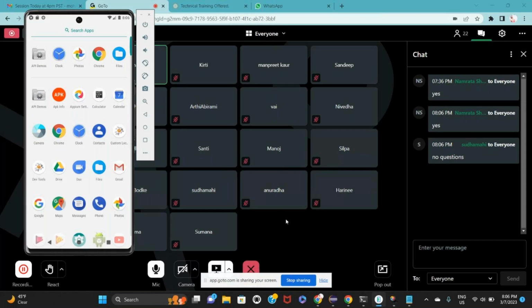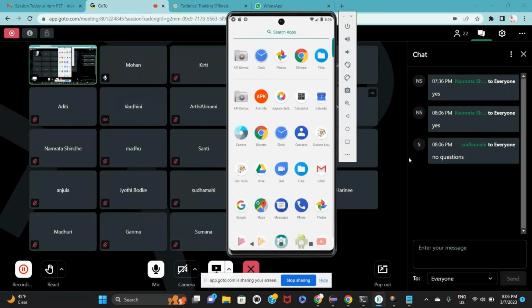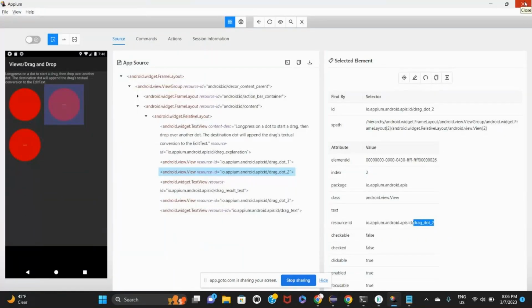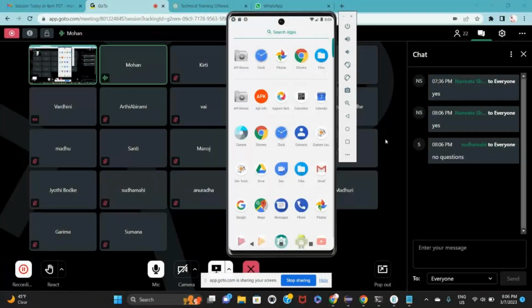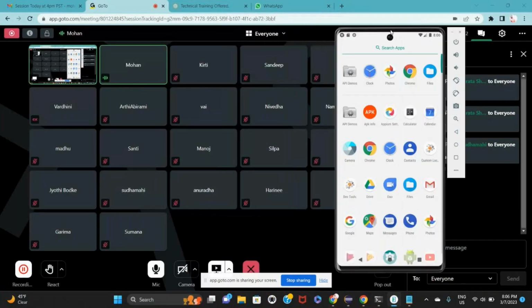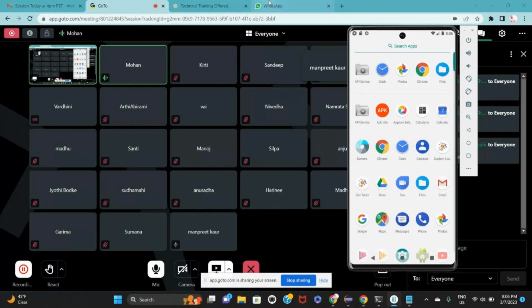How to actually automate browsers on mobile devices is what we will be seeing today. So for that, you don't need the inspector when you are trying to automate any of the web applications. You could get rid of this inspector from now onwards. All right.